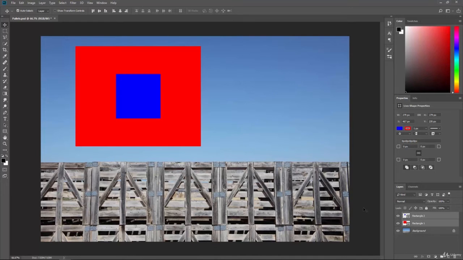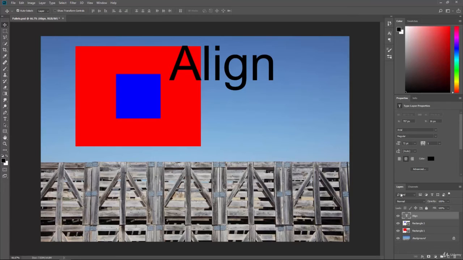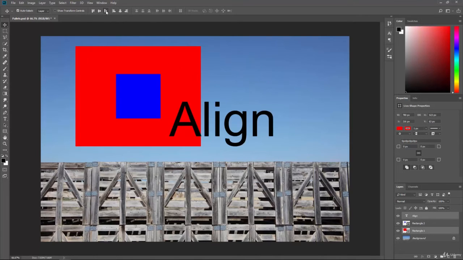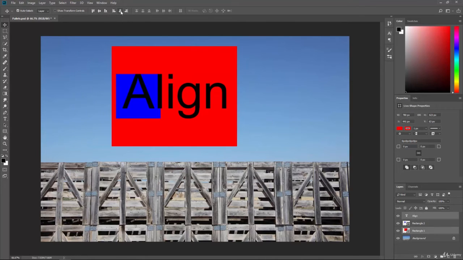And this works with all kinds of different things. For instance, if I create text, and I need to align that up to one of these boxes or to both of these, I can select that and then hit the rectangle tool. Let's do just these two. And then now I can also align those up however I need to. And whenever we do the centers, it's going to move those together.